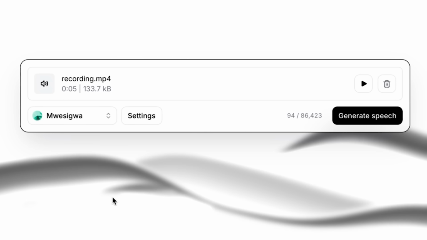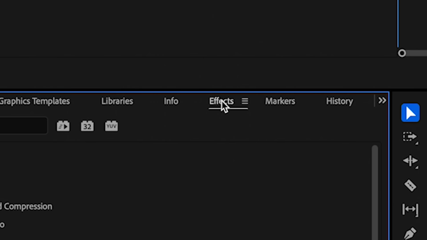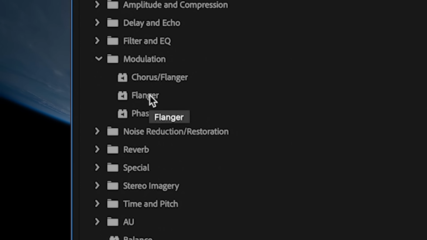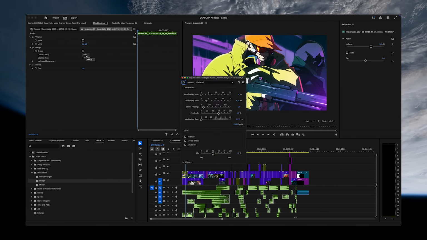Once you have the finished audio clips, just drop them into your project where they fit and tweak them to taste, whether that be by adding audio effects, slowing them down or speeding them up, or just cutting them up into smaller chunks that better fit the timing of your project.